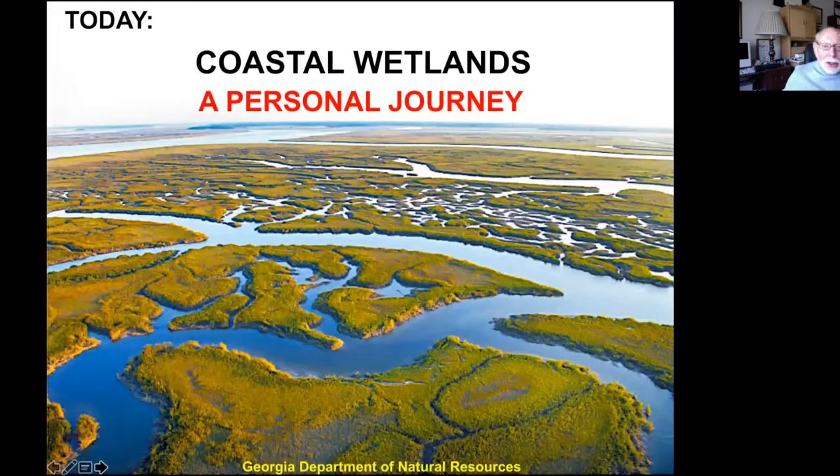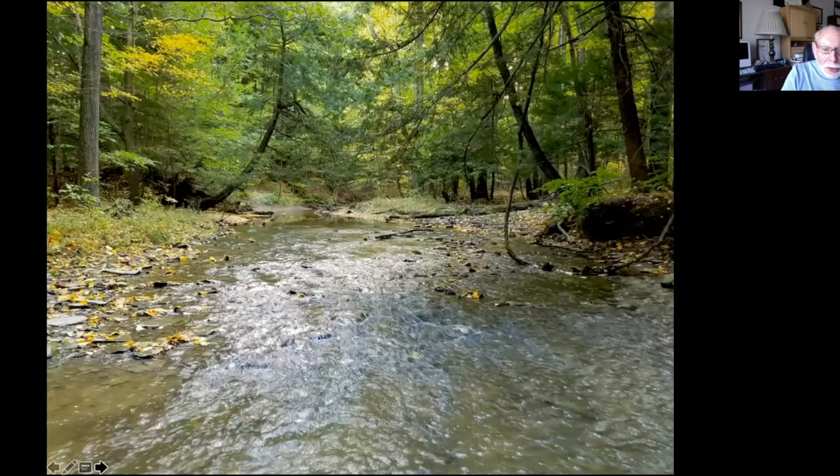But today, our focus is on coastal wetlands, and in part, my personal journey through them. I have a thing for wetlands. When I was seven years old, my family bought and moved to a small farm in northeastern Ohio, and I had a creek running through the property. I spent the next six years splashing in the creek, swimming in it, fishing in it, and developing a love of the outdoors that was really instrumental in my decision to become a geologist.